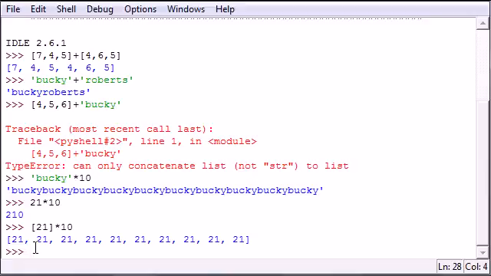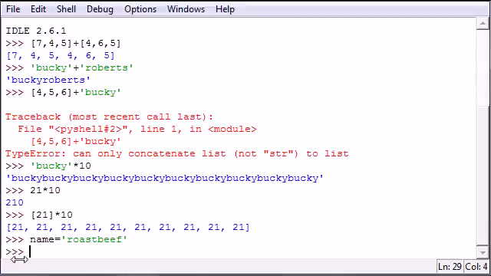And the last thing I want to talk to you guys about in this tutorial is something called membership. There's something in Python called in, and what in does is check if your specific value is in a sequence, therefore the name in. So let's have a variable name and set it to a string Bucky. Actually, I'm getting sick of Bucky. Just roast beef. There we go. Now the variable name has the value roast beef.